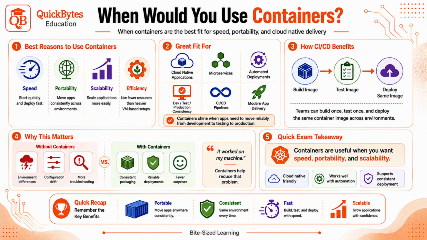Containers are useful when you want speed, portability, and scalability. They are great for cloud-native applications, microservices, automated deployments, and environments where applications need to move consistently from development to testing to production. Containers also work well with CI/CD pipelines because teams can build an image, test it, and deploy the same image across environments. That helps reduce the classic problem. It worked on my machine, which, as we all know, is not exactly comforting when production is on fire.